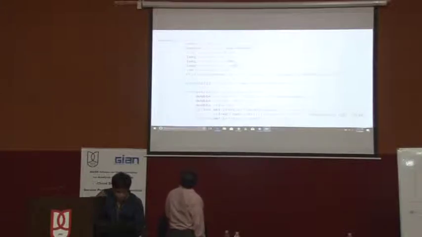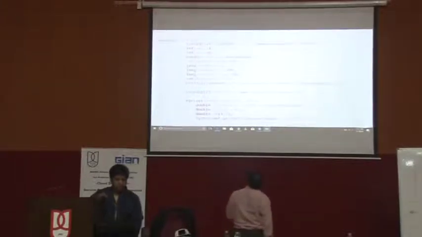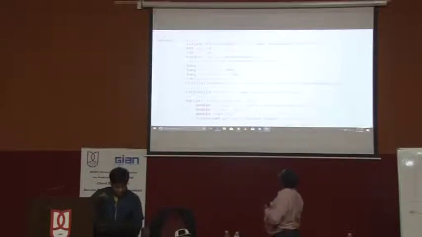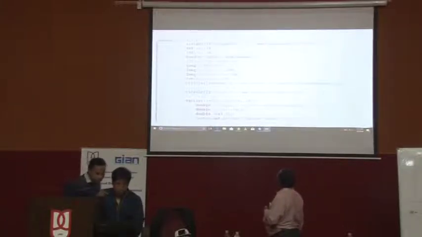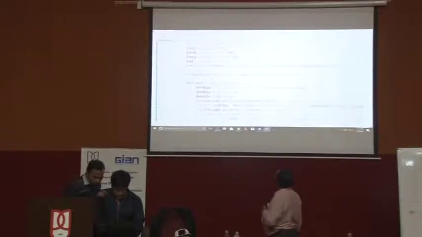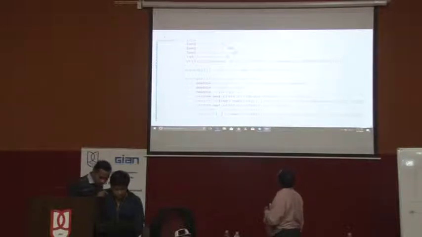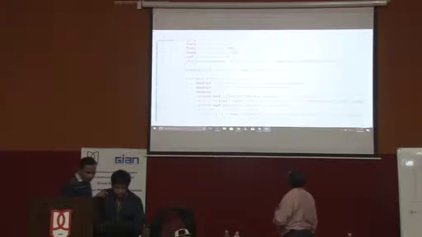For implementing the hyper distribution, we have taken two values, max value and min value, and a random object is created for generating a random number. This is the variable named probability, which stores the random number.